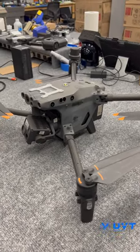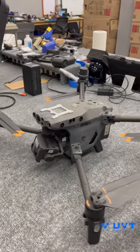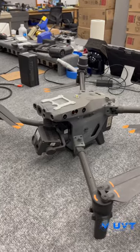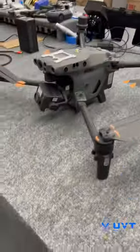That's just the way that it is. DJI's got pricing locked. Just buy from who you want to buy from because the pricing's the same. Buy from who you think is going to support you the best. We do a pretty good job of support. Check it all out. I'm just saying.